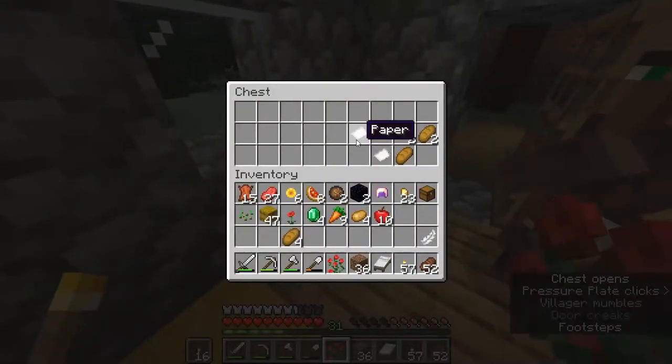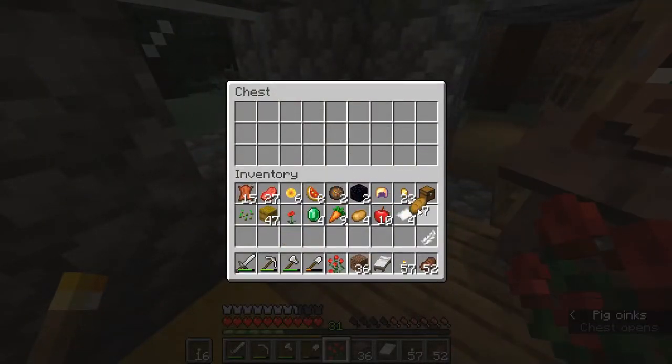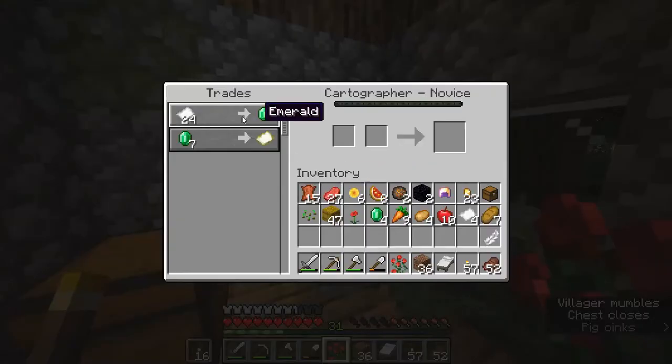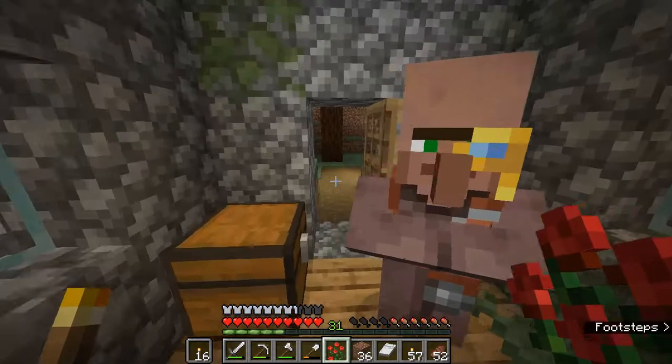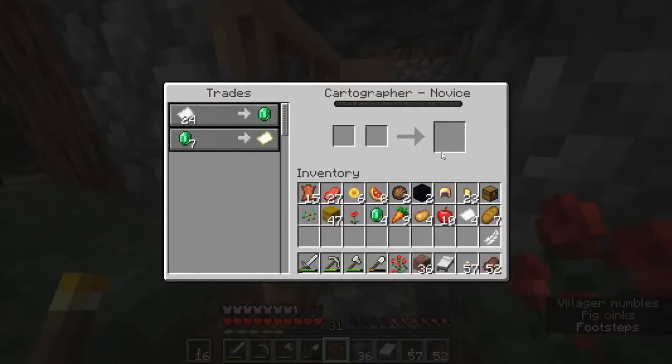Cartography! Oh, paper. You don't have much paper. Cartography, what do you have? You want paper for that and an emerald for an empty map? Oh. Might come back to steal your table. Not yet, though.